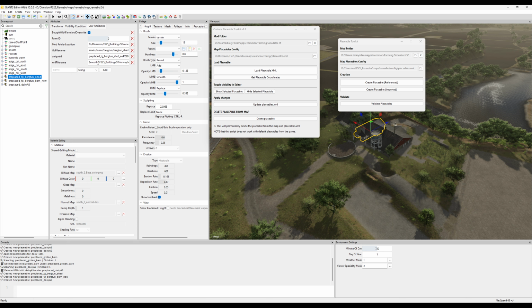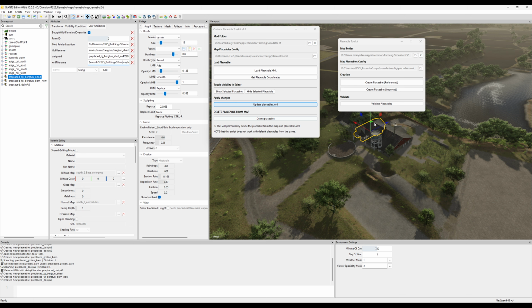XML file name. This will write out a code for the placeables XML file, which is the path to where the XML is stored. So this is game engine or in-game related. The unique ID is handy when you are working with a placeable in GE, because this means you can move it around and change attributes here, and then click this Update Placeables XML file button.